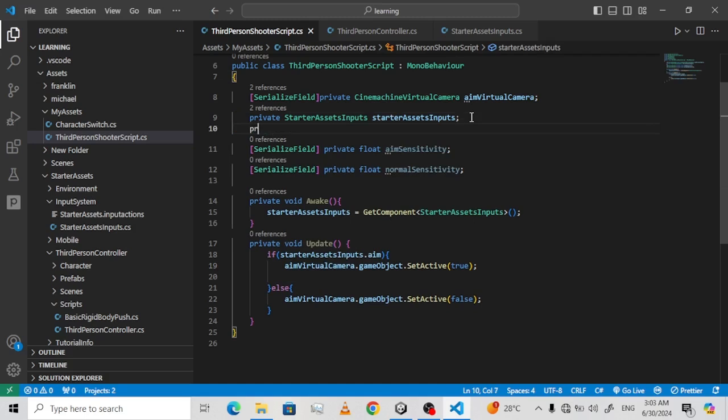Here, let's say private third person controller, and then let's call this third person controller.